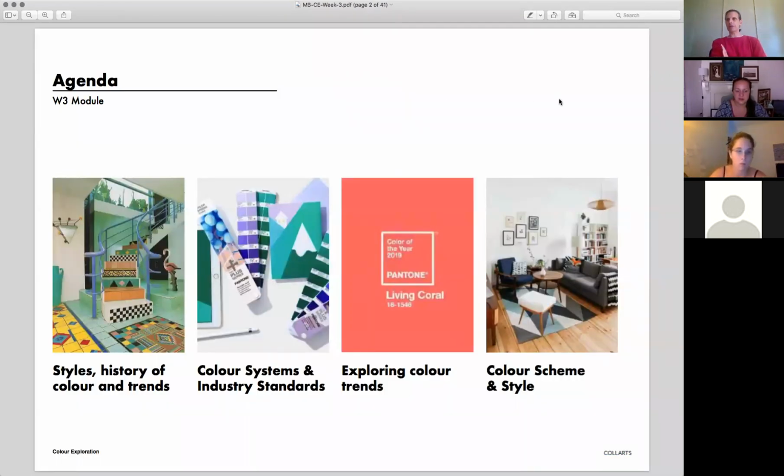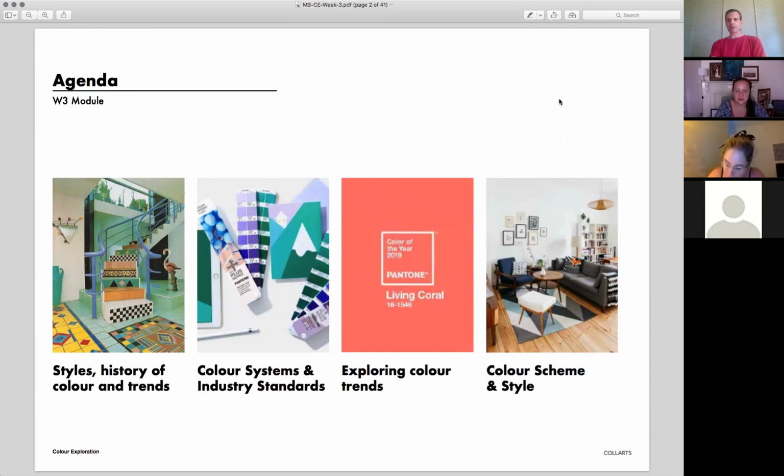The first topic that we are going to look into will be about the history of color and the relative trends, and of course, the styles. Then we're going to have a look at the color systems and what the industry standards are. And then we'll explore the color trends, especially for 2019, and every year we have different trends and different colors.